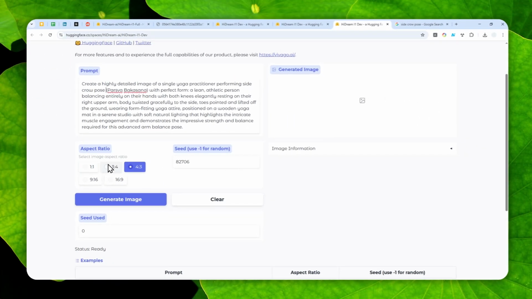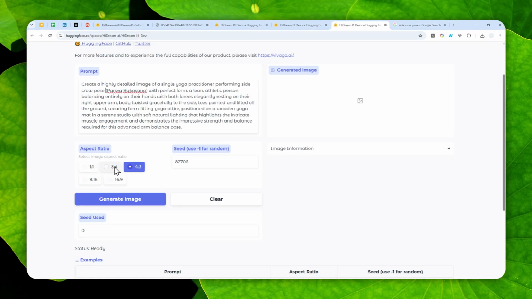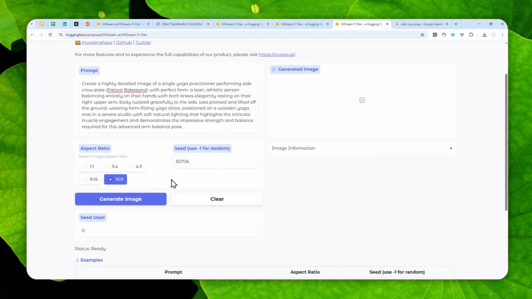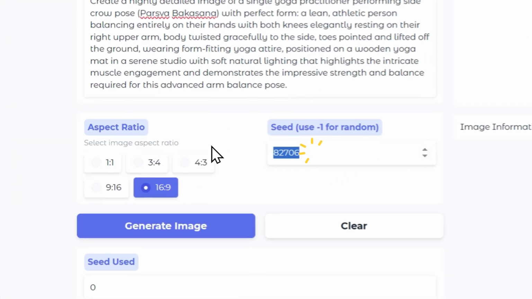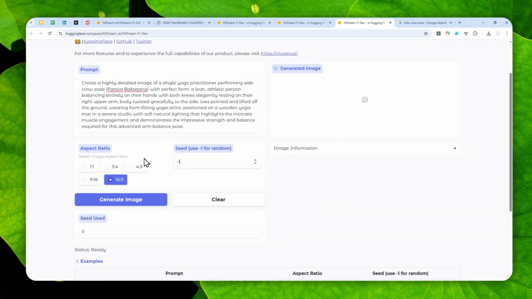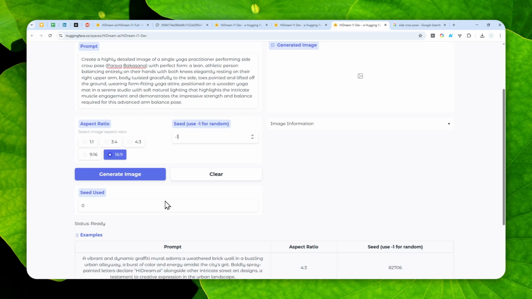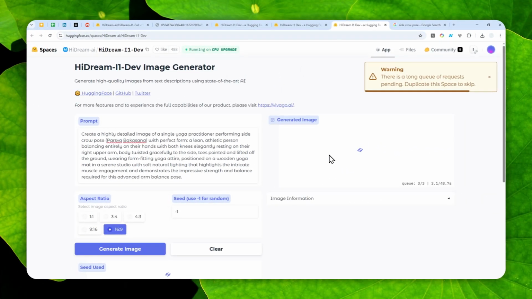And here you can select the aspect ratio. There is the 1:1, 3:4, 4:3, 16:9, and also 9:16 aspect ratios. I will select 16:9, which is a horizontal picture. And here is the seed number. I do recommend to set it to be -1, so it will be random every time you are creating a picture. Now, when you're done with the prompt and with the settings, you can click create image and just wait for this AI tool to create the image. The process of creating the image will take about 1 minute, actually less than 1 minute.